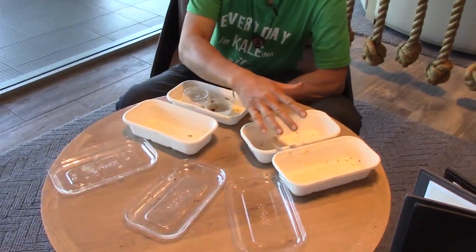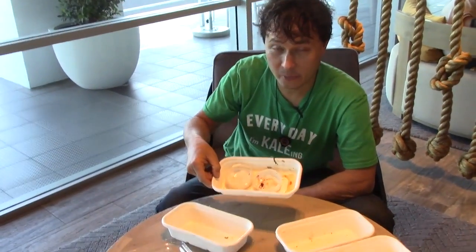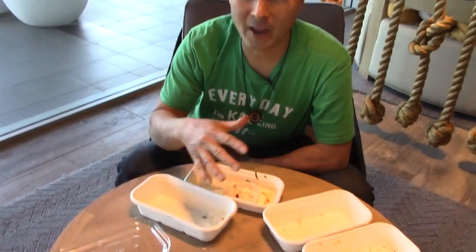We just finished off all the food. As you guys can see, all the containers are empty — there's some sauce we didn't end up eating. All the food you guys saw was about $65 in New Zealand dollars. Luckily, since I'm from the US, our dollars are stronger than New Zealand dollars, so that means I really only spent $47 and change for all this food. Now I'm going to go ahead and show you my review and what I learned after actually eating it with my girlfriend, who will be sharing her opinions in a little bit.